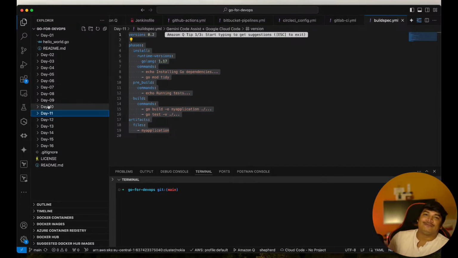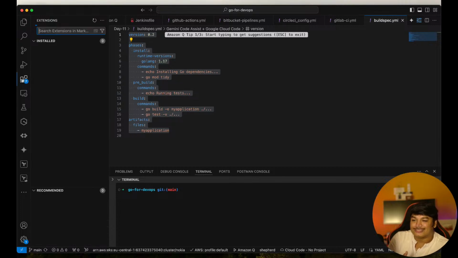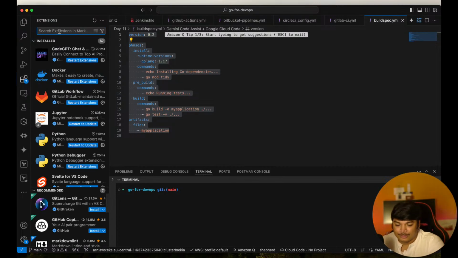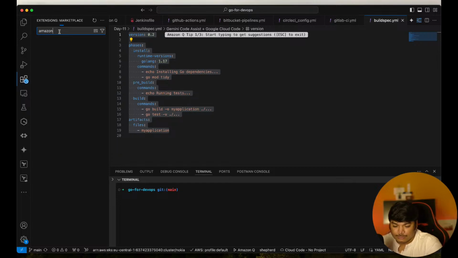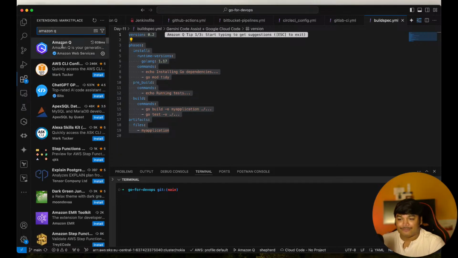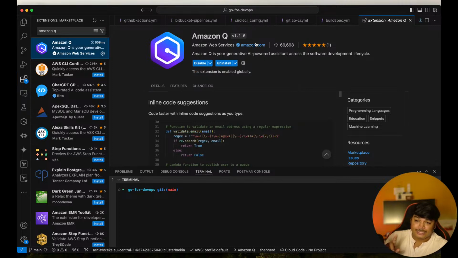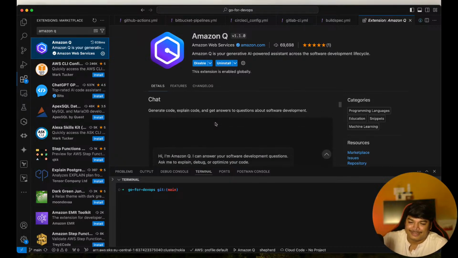First thing, how you can install Amazon Q into your VS Code. Very simple. Just go to the extension tab and search for Amazon Q, and see the very first one is actually from Amazon. Okay, see, Amazon.com verified. Just go ahead and install it. It will ask you to sign in. The sign-in option will come. Just click on it. It's very easy. Okay, that's how easy it is. Nothing complicated to explain.